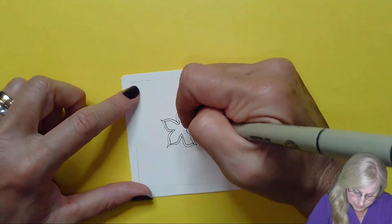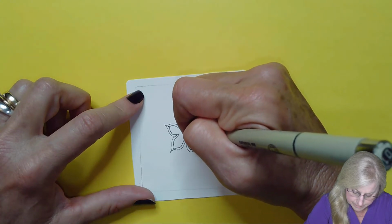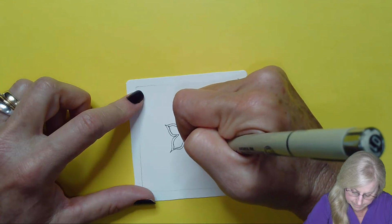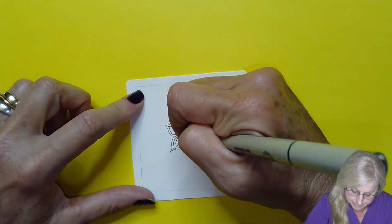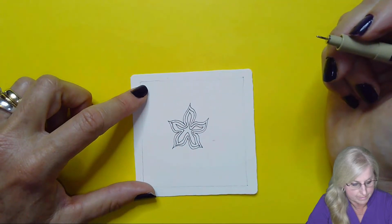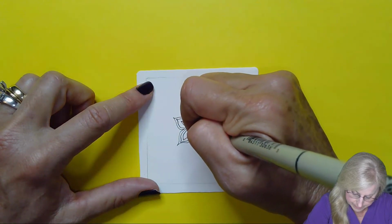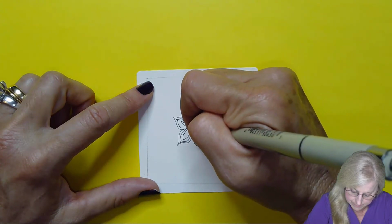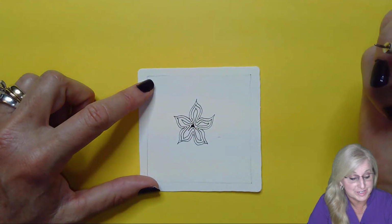Now I'm going to go ahead and do one more aura on the inside. This is just how I like to dress it up a little bit. And then we'll work on all the outside. Okay. And then one more, just this little thing right here. It's almost making like a square, and I'm going to color it in. So the inside is done, and then we'll do more when we shade.